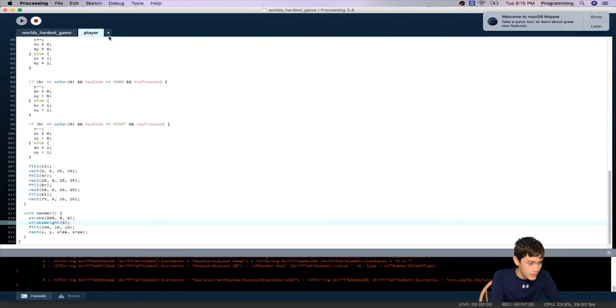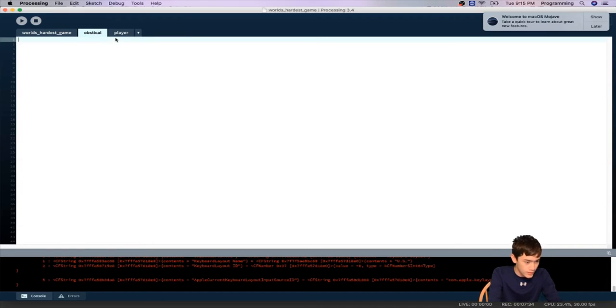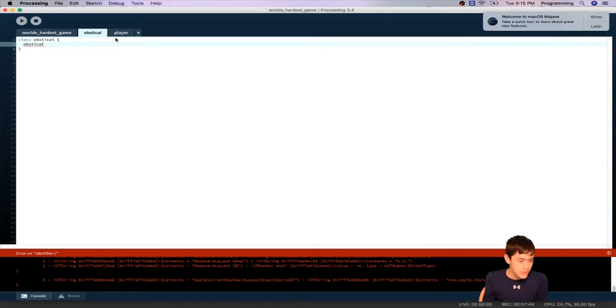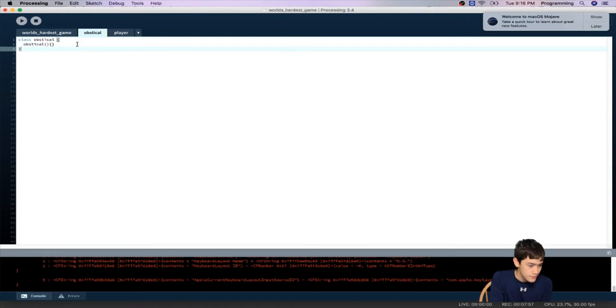Now we're gonna work on the obstacles. We tab obstacle, enter. Now we're gonna create a class obstacle. Then we're gonna create the constructor for the obstacle, which is basically setting certain properties to some set values like I did here. So I basically set the starting X, Y position, speed, and size over here. And in this one, I'm first going to create the class variables.